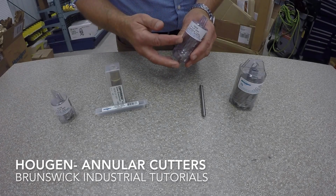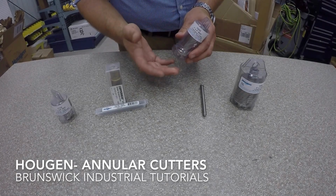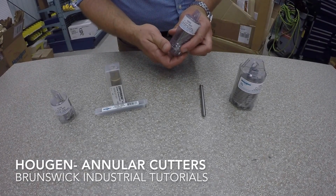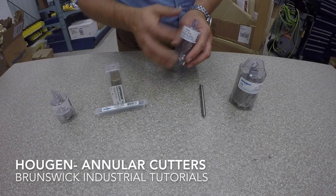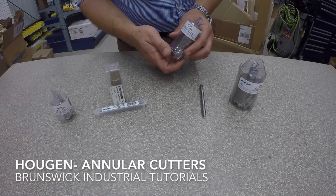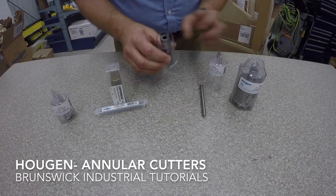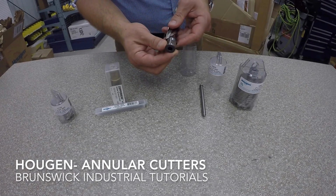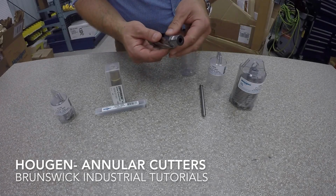They're available from 7/16 all the way up to usually 2 inch in diameter, and in 1 inch depth of cut. 2 inch depth of cut, you can get 3 inch as well. These are the most popular 1 by 2s, and they all have basically the standard 3/4 inch arbor shank with the 2 flat spots, also called a Weldon shank.